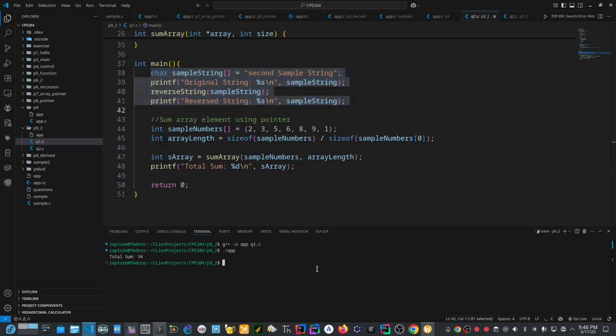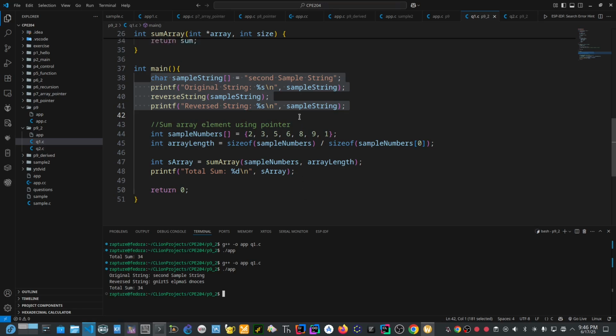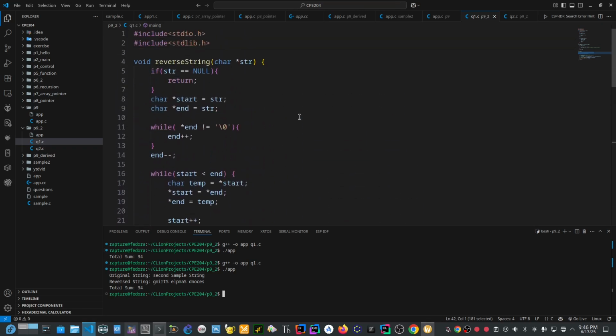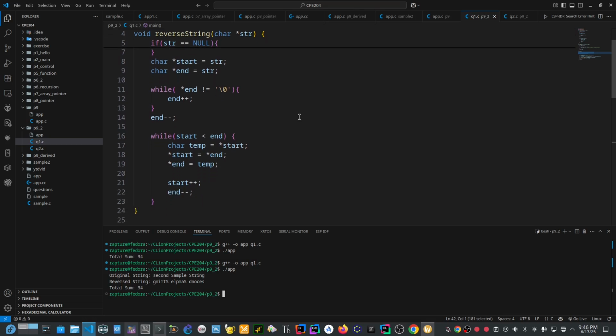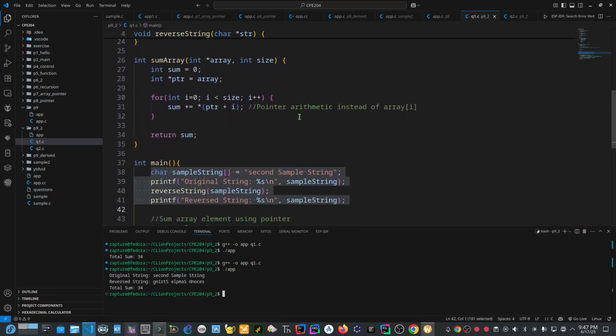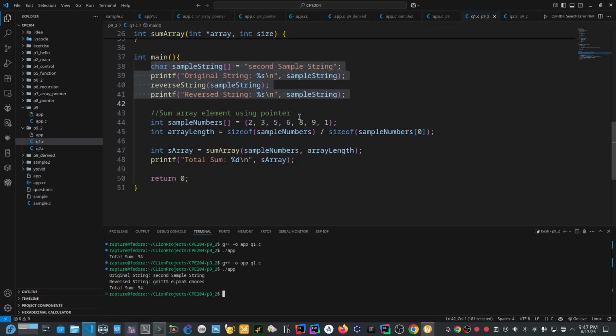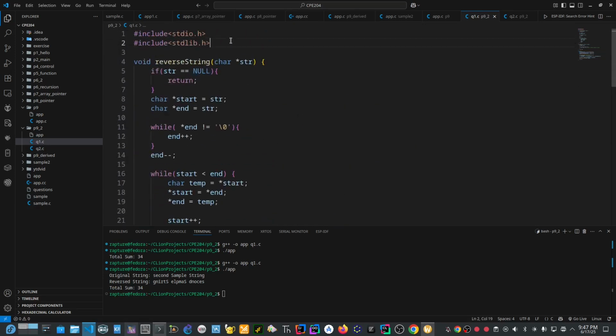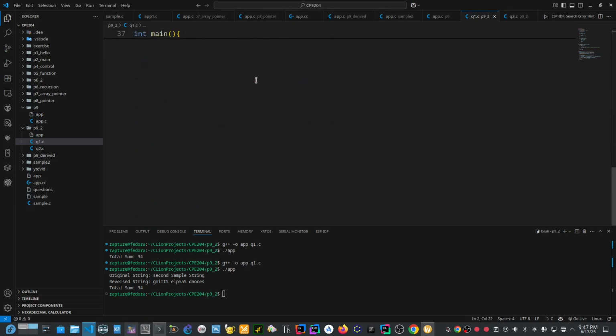I can also run both of them together. I see, they all work together. Now you can go through it again and look at the code. You may think, why are we using this? Okay, let me comment this. Do you have any error? Let me compile again.